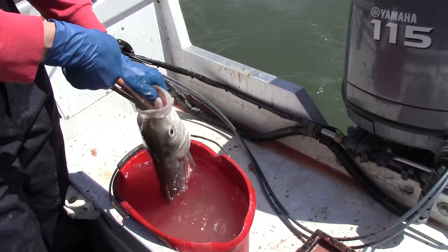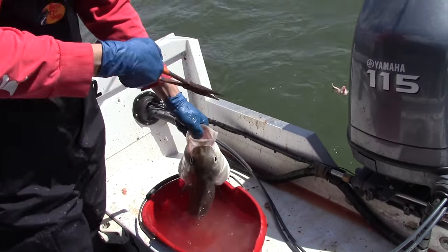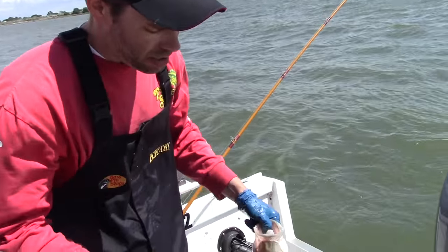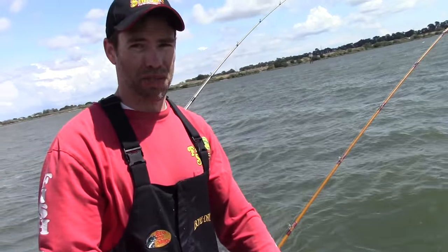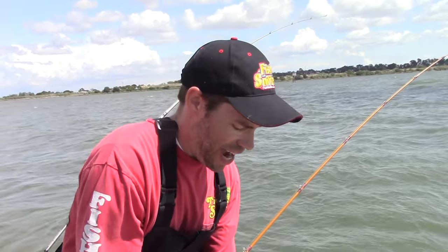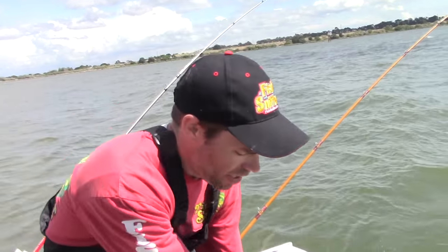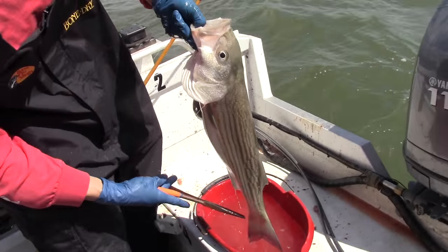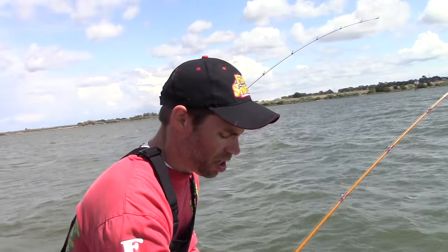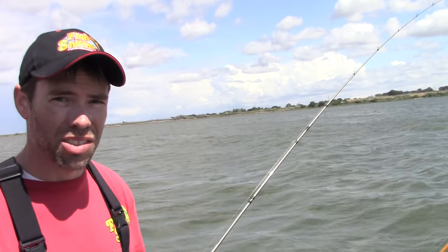You want to keep them wet because if you don't, the blood will actually clot. You either want to hang them on a stringer if they're really big, or just keep them in a wet bucket like this. If you hang them on a stringer, watch for sea lions — they will zero in on your fish and take it, especially salmon; that's a well-known fact. You can see the fish is just gushing blood now — leave it in the water for a couple of minutes, head first, let it bleed out. Then shake it a little to get the blood off and put it on ice. You want to keep your fish on ice — don't just leave them laying in the boat. Ice is going to keep them really good.